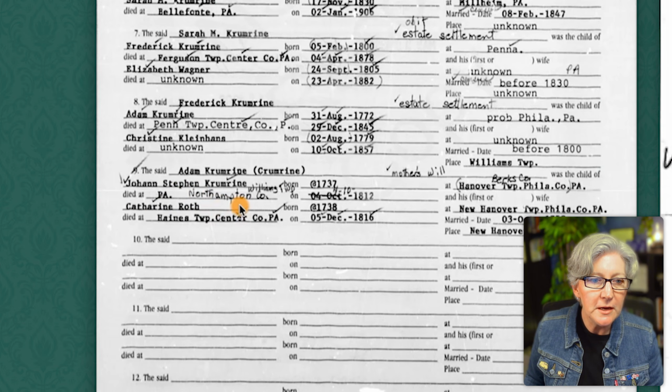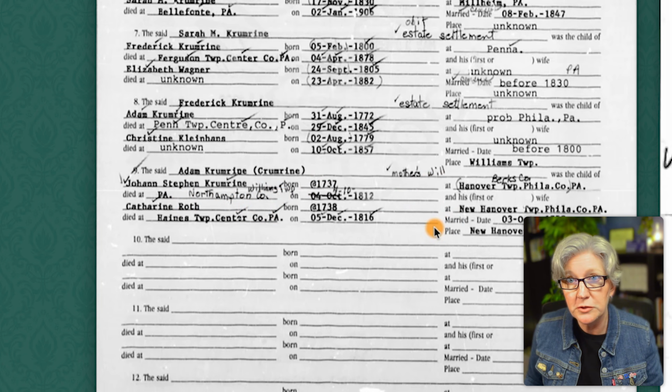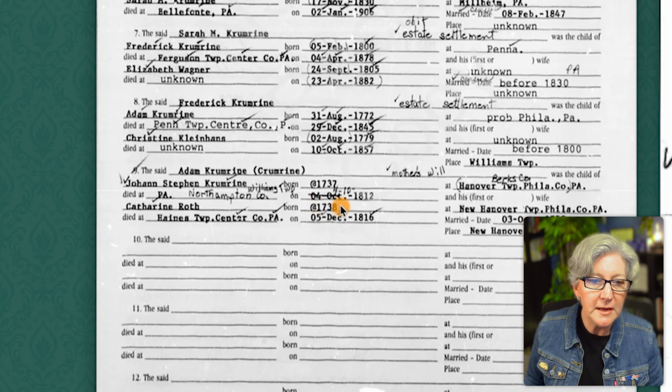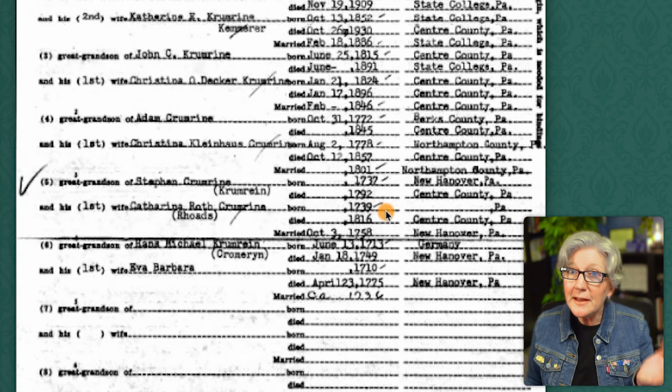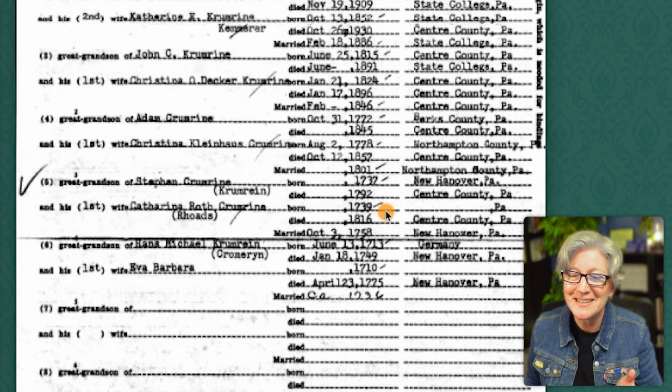Here, in the DAR file where it says Stephen Crumrine, you can see there are some handwritten annotations, which were picked up with the transcription. But here it says his death, it's actually been corrected a couple times, is in 1812. But here on the SAR file, if you look at his death, it just says 1792. Now that is a huge difference in death dates. We're not talking just a couple days discrepancy here. We're talking 20 years.